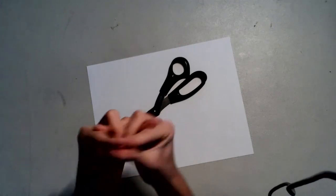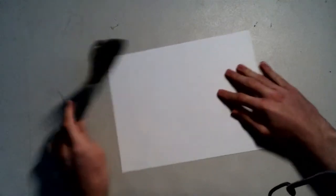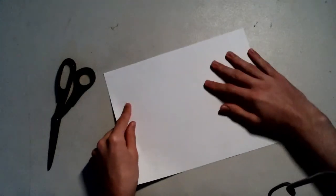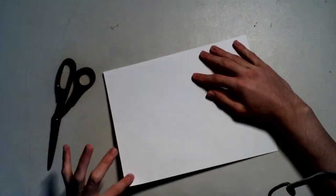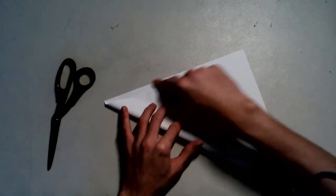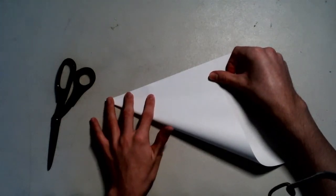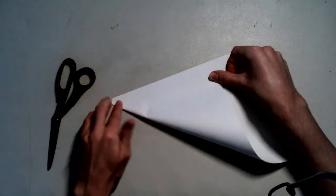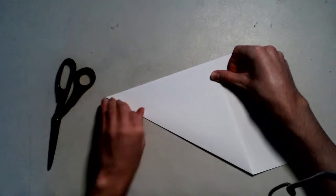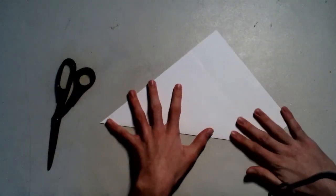So, let's get started with some very simple, easy creases and folds. So the first thing you want to do is hold the paper like this, like a dollar bill. Then, what I like to do is take the bottom left corner and then fold it upwards until these two edges align with each other, like a triangle. So, if you fold it up like this, make it a perfect triangular crease, and you flatten that out. Right. Perfect. And this is with a regular piece of paper.